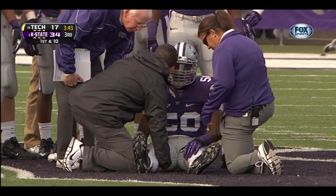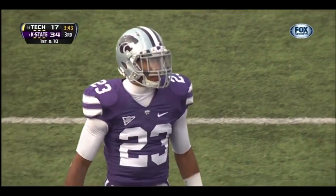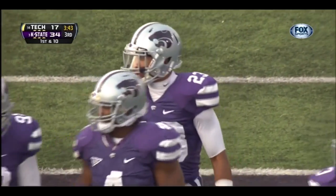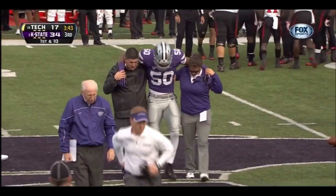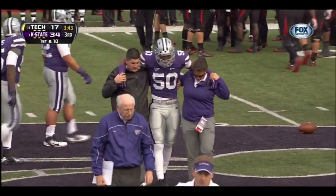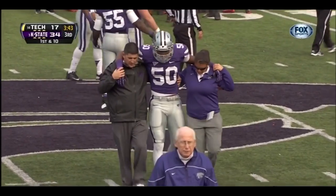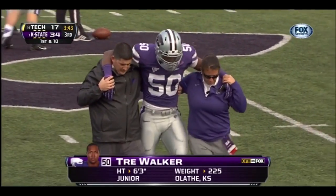You know who he talks to for advice? Remember Tyson Hartman? Remember we had him last year, the safety? Yes, yes. Who was a great scholar athlete, one of the top ones in the National Football Foundation, now with the Kansas City Chiefs. He would check in with Tyson about his game on a weekly basis, about the things he's doing, and gets the guidance. Trey Walker, maybe some knee-to-knee contact.